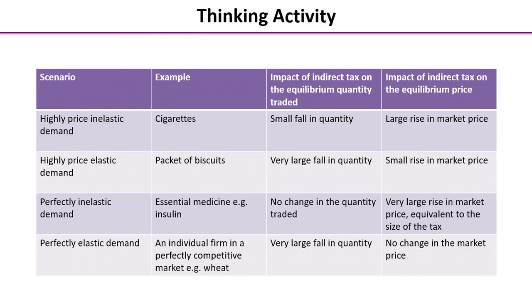And what we have here when we look at the impact of the indirect tax is a large fall in quantity and this time a very small rise in the market price. The two at the bottom there, perfectly inelastic demand, that's the vertical demand curve like we looked at in that previous slide, and perfectly elastic demand, these are slightly more niche topics. So just take a moment to pause and read through our suggested answers.